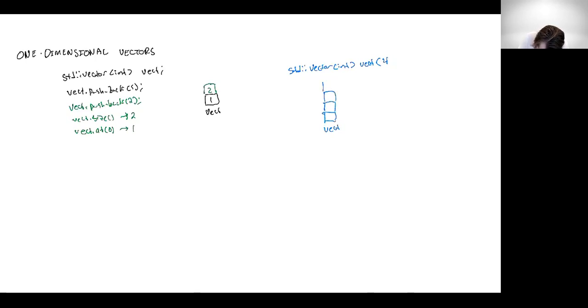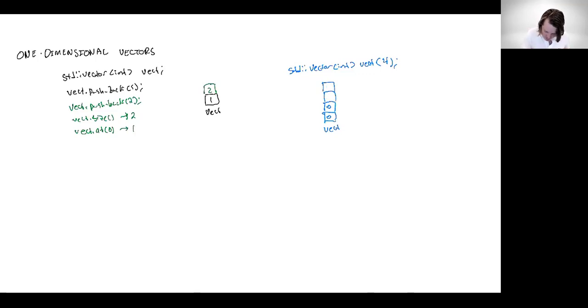Now, if we don't provide anything else, if we just close that out, these elements would be initialized to the 0 value of the type. For integer, that's 0. So we could think about that as 0, 0, 0, 0. If we asked vect what its size was, it would be 4. If we wanted to access the elements within vect, the valid indexes would be 0 through size - 1, so 0 through 3.